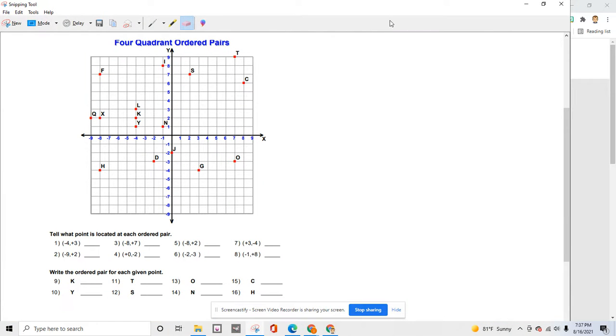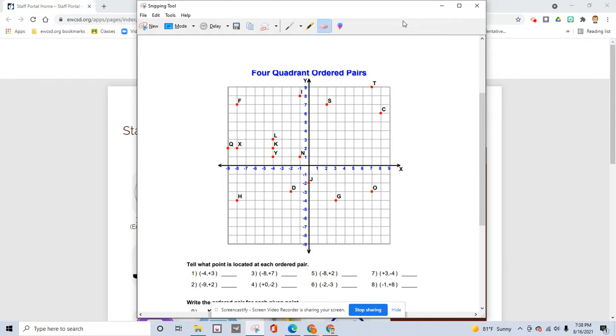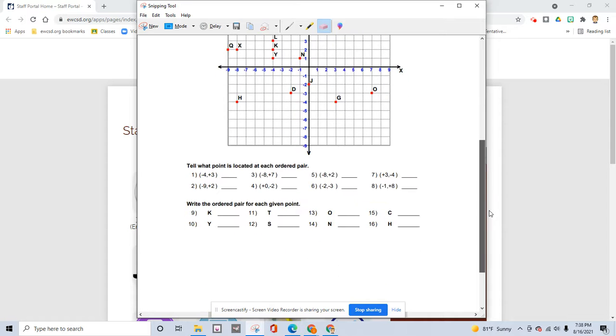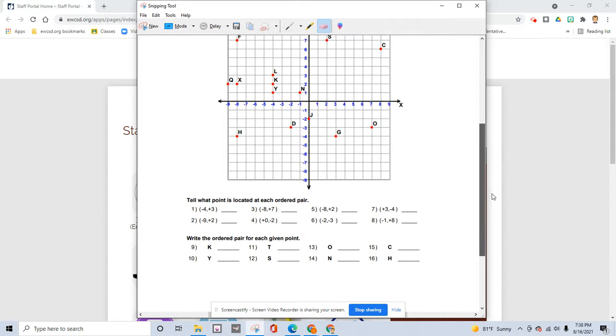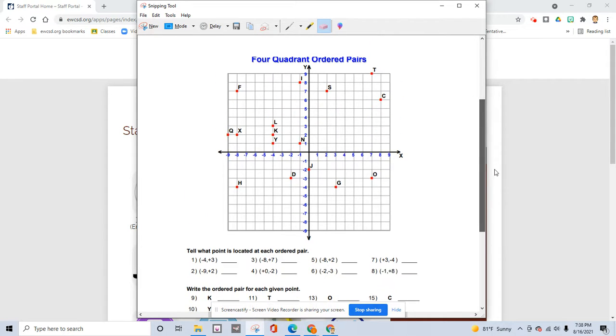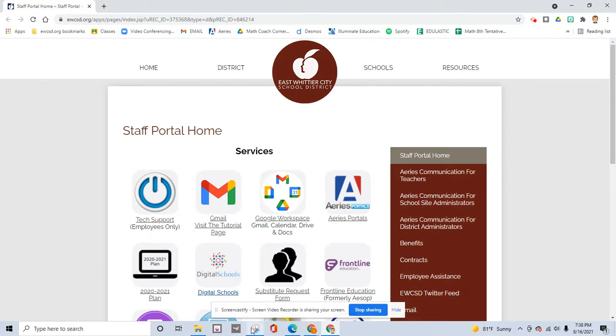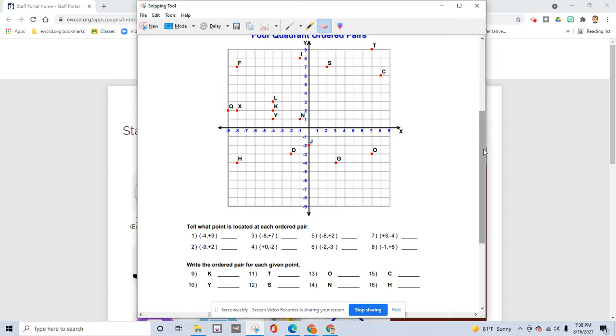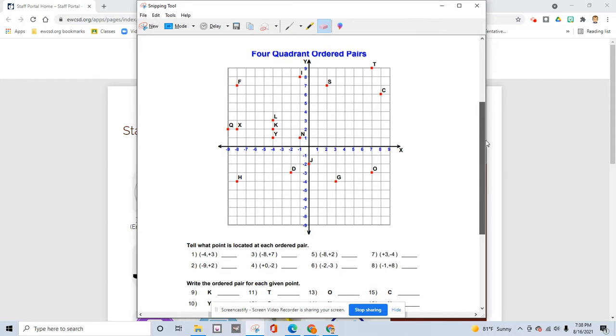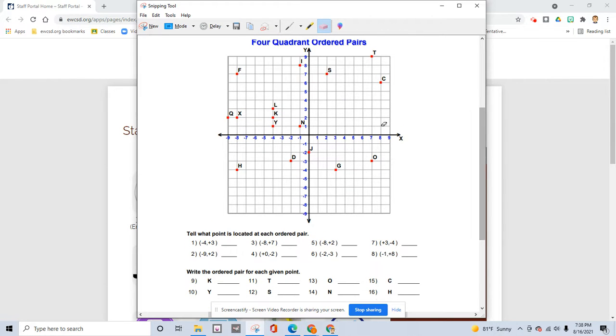Alright guys, if you're looking at this sheet, which you have in front of you, I took a screenshot of most of it, and I just want to go over it. I know it's difficult because Ms. Santos isn't with us, but let's go ahead and go through this the best we can. Let me just go over some basics.